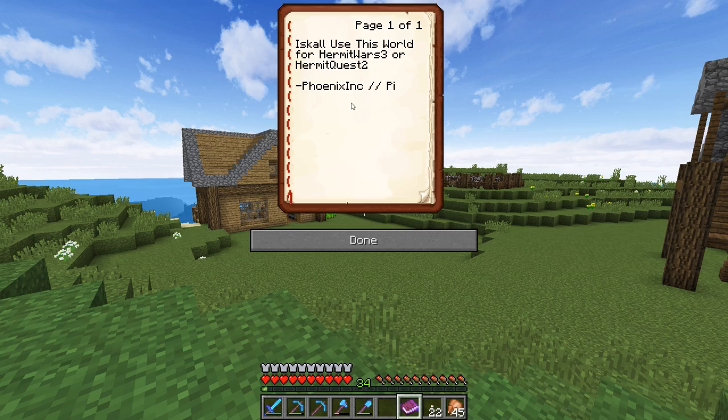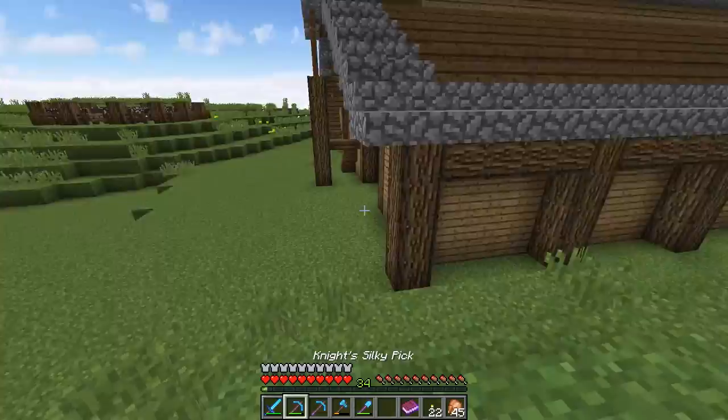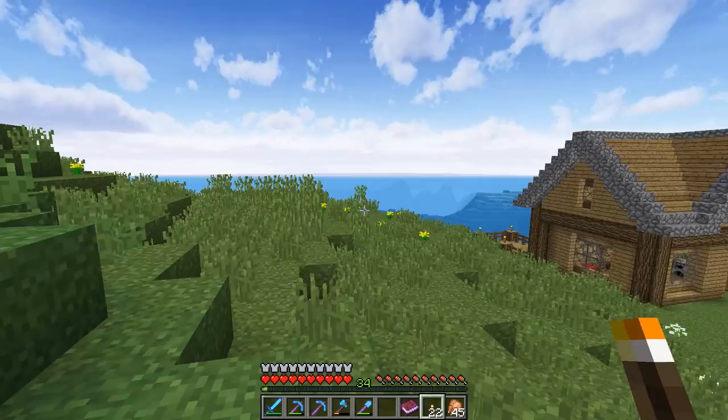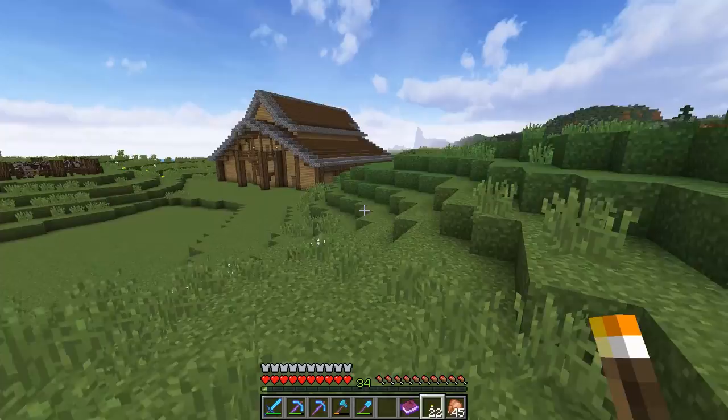And it's from Phoenix Inc., who says, "Iskull, use this world for Hermit Wars 3 or Hermit Quest 2." So that's an interesting idea, using this world. Because remember, we still have all the stuff that we built in Season 1, about 5,000 blocks that way. We still have all that stuff. And there is a lot of cool stuff in this world.